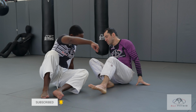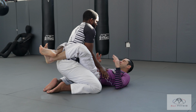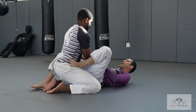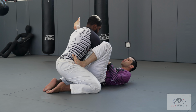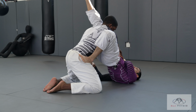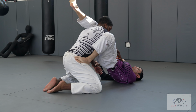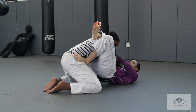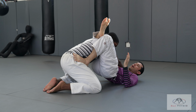So we're going to get in triangle position. Really easy. Sid probably snaps out of my closed guard anytime he wants to in real life, so we're going to set up a very kind version of this. I'm working for this triangle, and the first thing we want to make sure is that when we get this bite, I don't bite straight down, and I'm trying not to cross my feet back over here. I'm trying to get some rotation, and that's the first issue we're going to deal with in our exercises: how we get sufficient hip rotation so I'm not doing more with my hamstring.